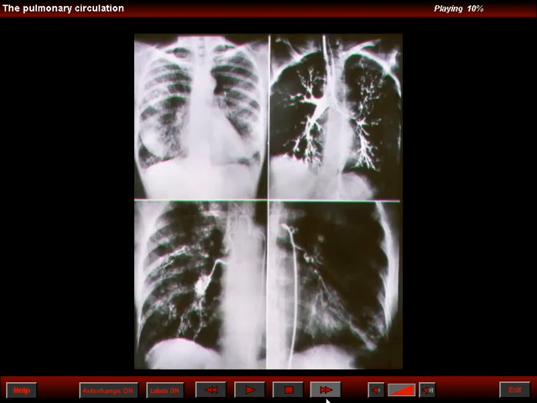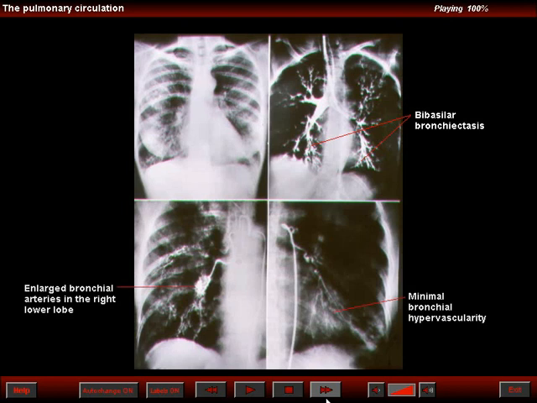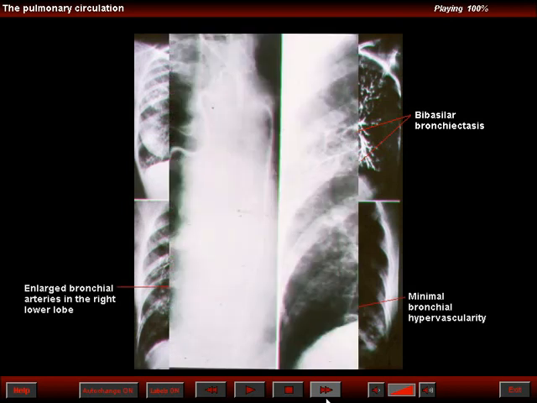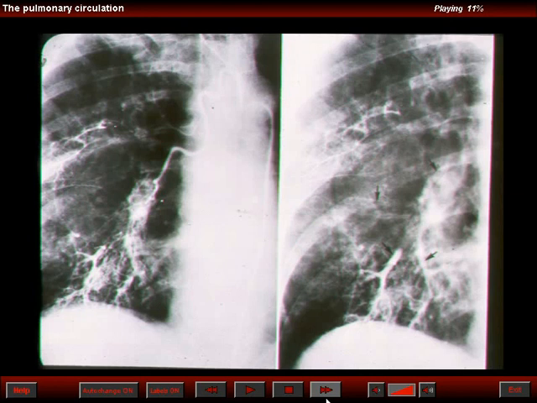This patient with bibasilar bronchiectasis showed that the bronchogram was about the same in appearance on the right as well as on the left side. But the bronchial arteriogram revealed larger bronchial arteries to the right lower lobe than to the left lower lobe. In this selective right bronchial arteriographic examination, note the bronchial hypervascularity and the filling of the pulmonary artery.